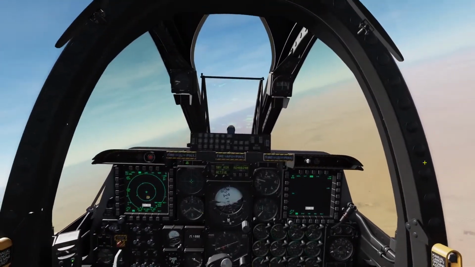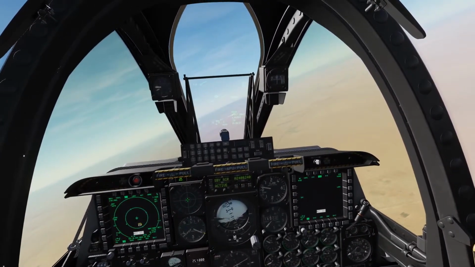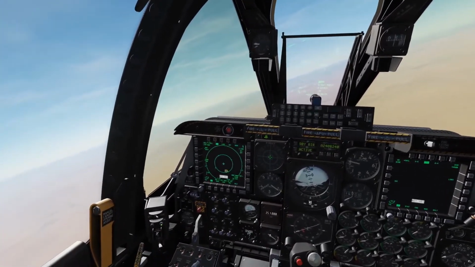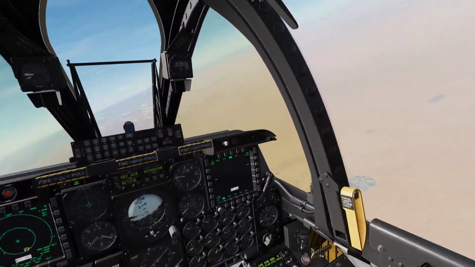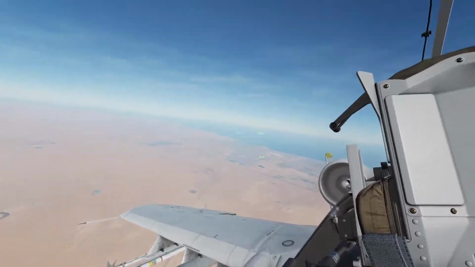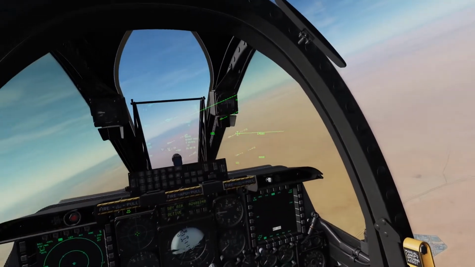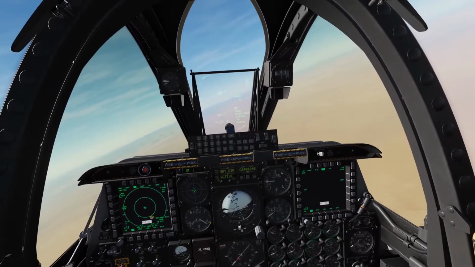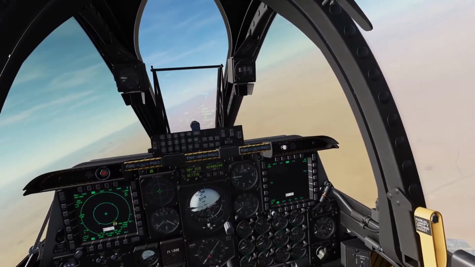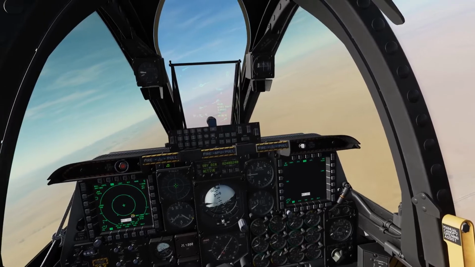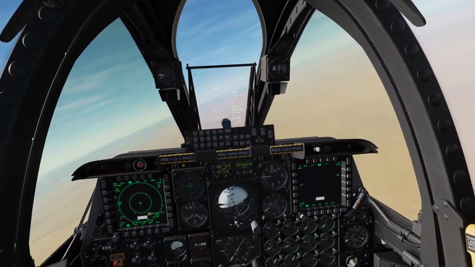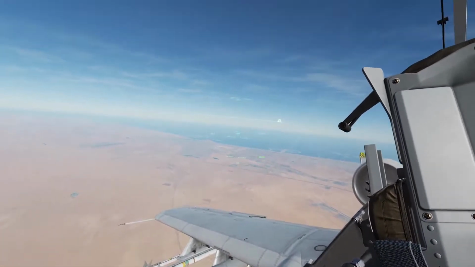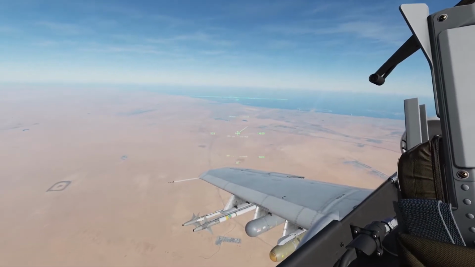So what we're doing today is we're doing some basic CAS callouts and the basic procedures for CAS. This is going to be the same in general if this is a ground element, JTAC, or if you're using an AFAC or FAC-A. The difference is one is on the ground and a FAC-A is an airborne forward air controller. So there's a few things we're going to do. We're going to talk about some callouts, about what our IPs are and our patterns, and how we conduct our attack runs, and then we're going to do a simulated CAS run here.